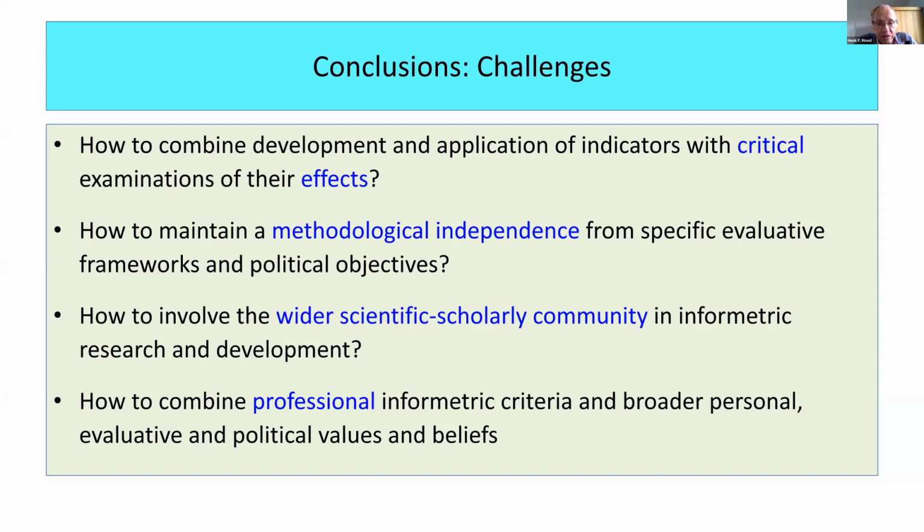And then how to involve a wider scientific scholarly community in informatic research and development. And finally, how to combine professional informatic criteria with the broader personal, evaluative, and political values and beliefs. So these are issues about which we have to think a little bit further and to see whether we can make progress in the future.